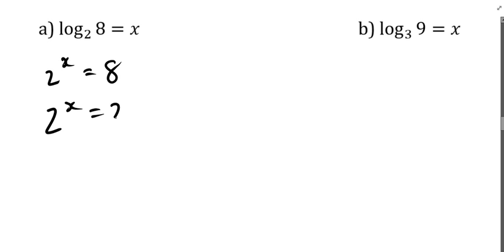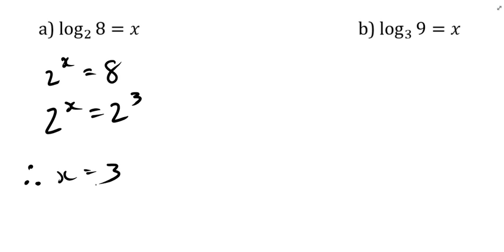2 to the x equals, we do it like this, 2 to the 3, so we're rewriting it in a way where we see the relationship. I've replaced 8 with something that's equal to 8, so we can see that. Okay, and then, as I've always said, I like "therefore" because it's not clear what operation we did to go from step 2 to step 3, but it's like we're drawing a conclusion here.